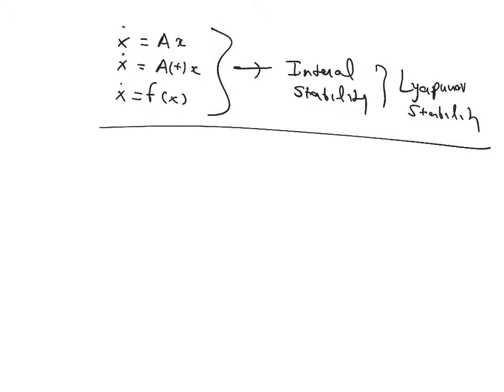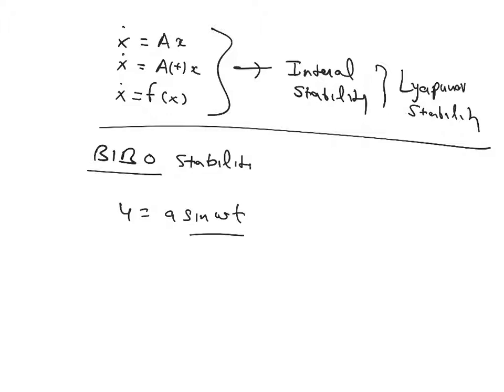Okay, so now we are going to BIBO stability. Very quick review for that. And as the name suggests, it's bounded input, bounded output stability. So the question we are asking here is, if you apply a bounded input, something like u equals a sine omega t, right? It's time varying, but it is bounded. So what can you say about the output of the system, right? If you apply this u to the system, what happens to y? And internally, of course, x will still be changing.